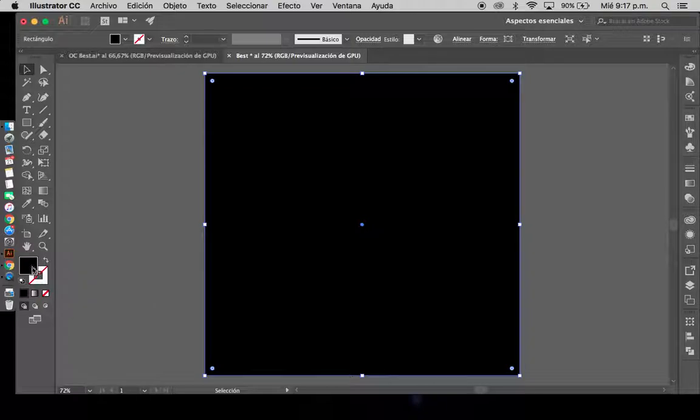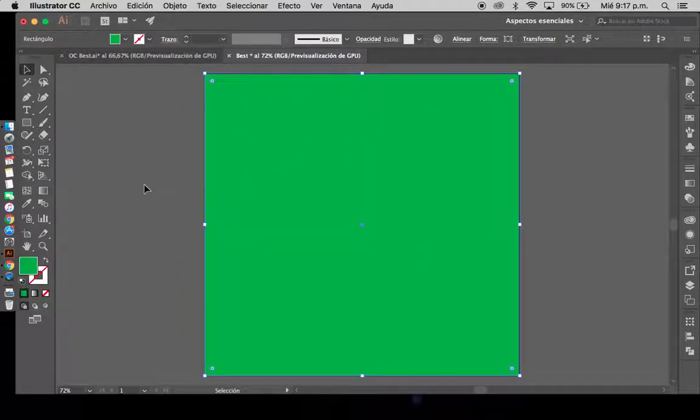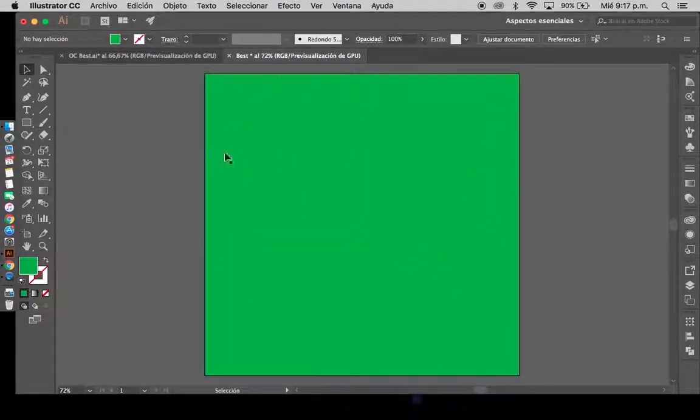So we click on it, and we double click here in the color, and we are going to copy paste the number that the color has. This color is a hex code, usually the colors that we found online. So we are going to paste it. In this case, it's 54AF41, and then we will click OK. So after this, we already have the background.